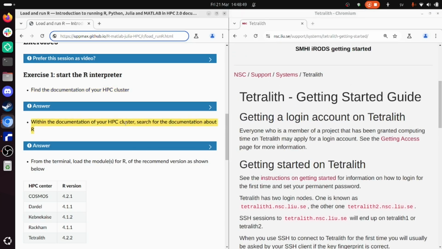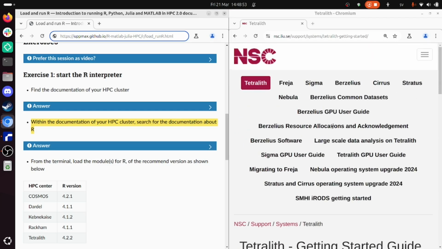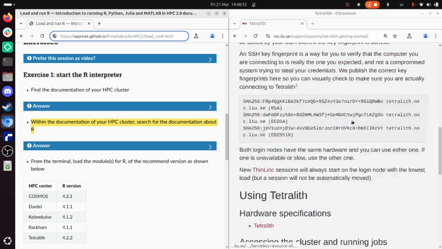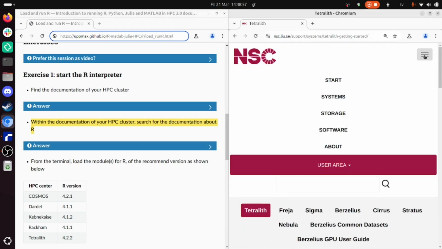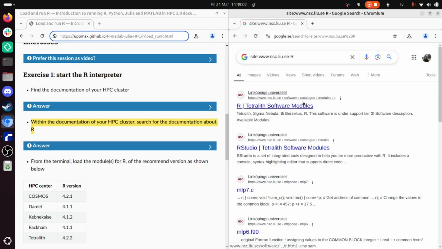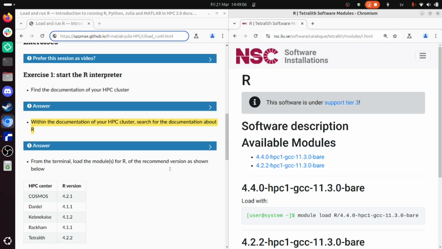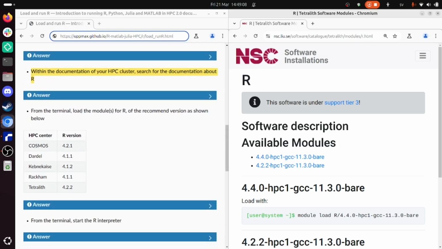Within the documentation of your HPC cluster, search for the documentation about R. Let's do it. So is there a search box somewhere? Maybe here? Yeah, there it is, R. Let's take a look. R, yeah, sure. Tetralith software modules. From the terminal, load the module for R of the recommended version shown below.